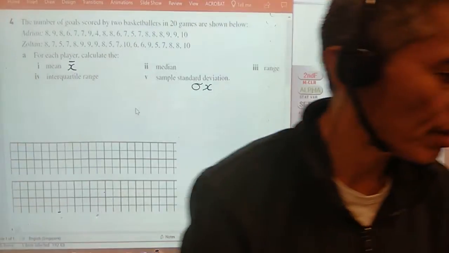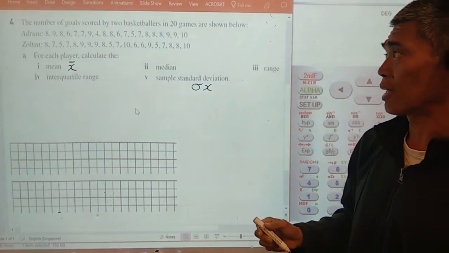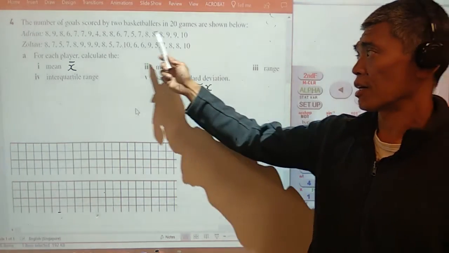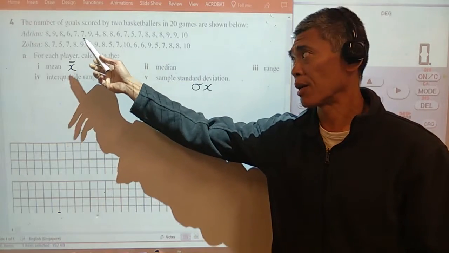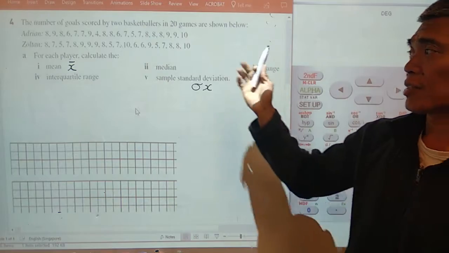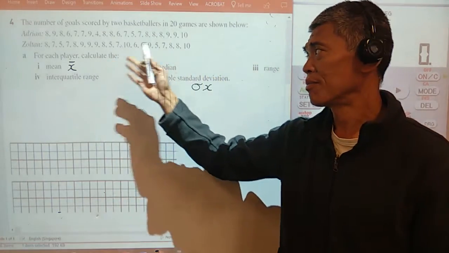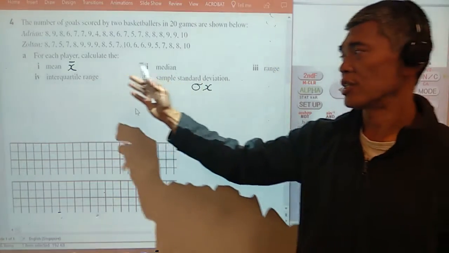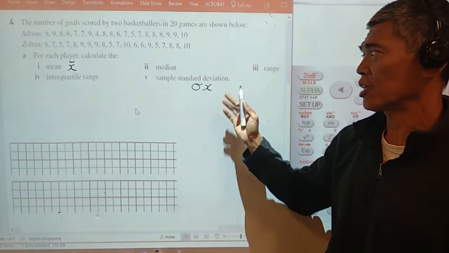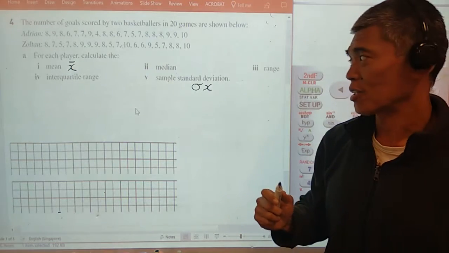All right. Here we have two basketball players, and the scores are shown over 20 games. So the idea is to look at the mean, the median, the range, the interquartile range, and something called the sample standard deviation.